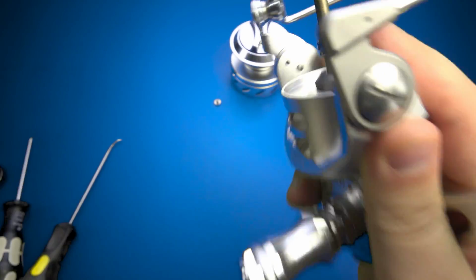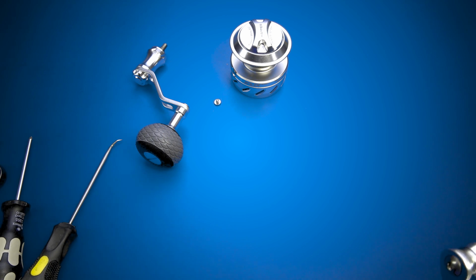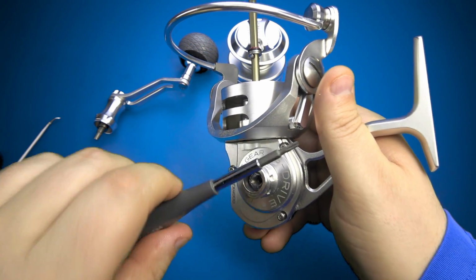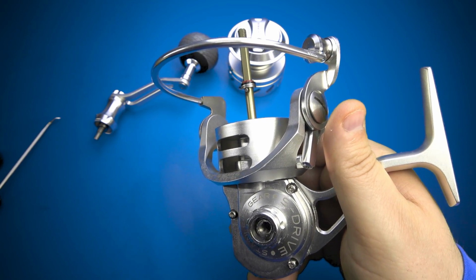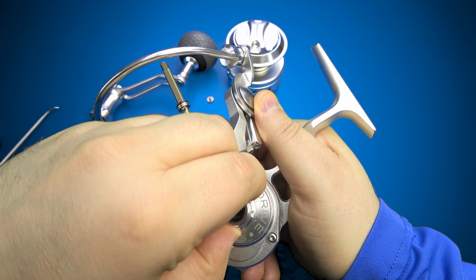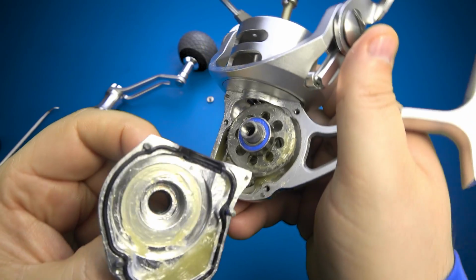And we'll remove the handle. Go ahead now and see what size Torx this takes. All right, now for you guys keeping score, and I apologize I wasn't prepared for class, it took a size 9 Torx to remove these perimeter screws. So with that out of the way, let's go ahead now and see if we can't get the side plate all the way out. There we go.